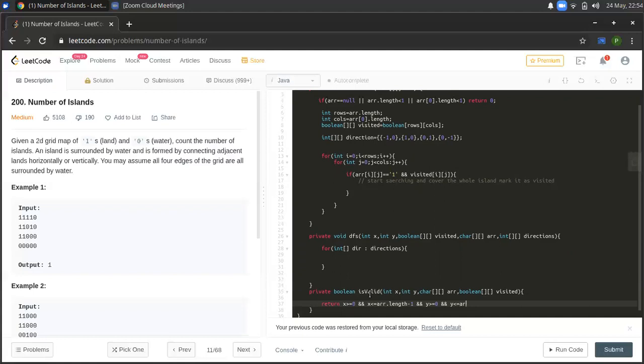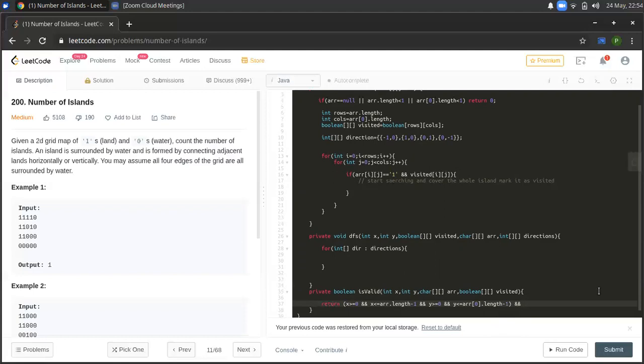So we could pass the column actually, but let's calculate here. And if the position is within the matrix, then we should check if it is worth visiting.